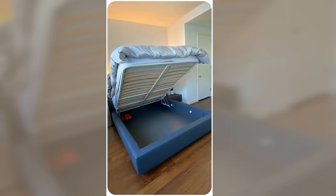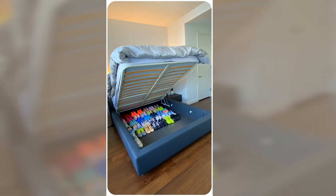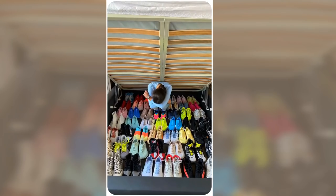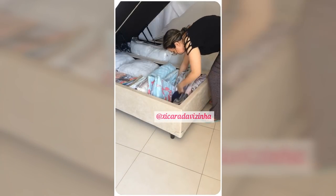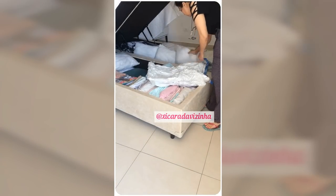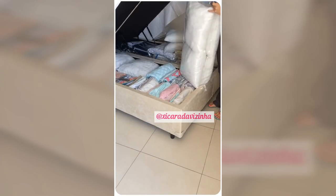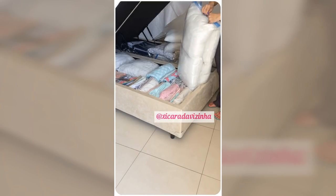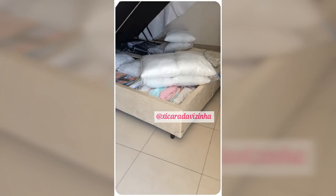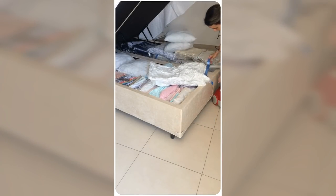Have you ever tried a Murphy bed? If you haven't, go give it a try! It is a smart way to add more invisible storage under your bed. You can find this Murphy bed easily in a furniture store, or if you want to challenge your carpentry skills, you can make one from scratch. Similarly, this second idea would allow you to store your shoes without cramping the space with another cabinet. The basic idea is to have a new lever that will connect your mattress with the bed frame. The mechanism is effortless — a simple lever with a simple installation will work perfectly. Then just secure the pivot in place using some bolt, nut, and wires.